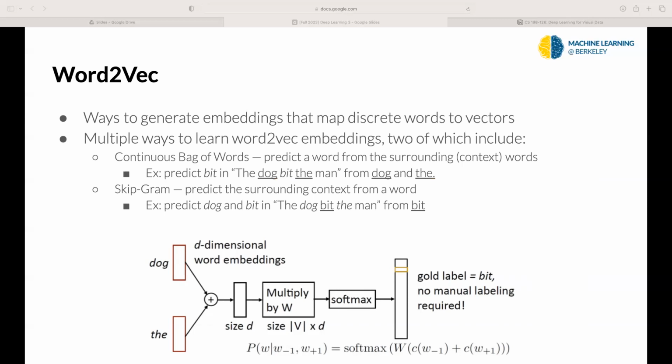So one way of doing this is something called the continuous bag of words model, in which you take a sentence like the dog bit the man, and you try to predict the words dog and the from the word bit. Or you can invert that whole concept altogether, and you can try to predict the word bit from the words dog and the. So this whole idea of trying to predict some hidden part of your input from some unhidden part extends more generally to other fields as well.